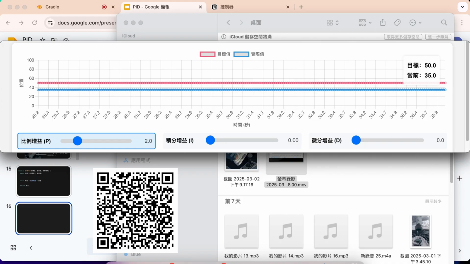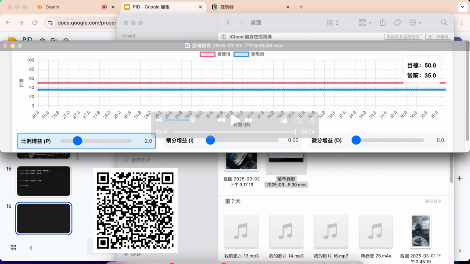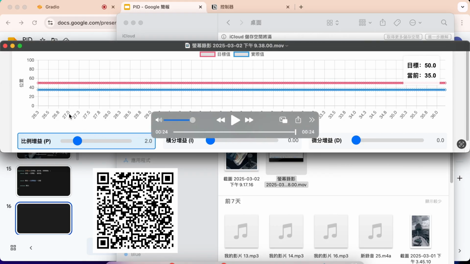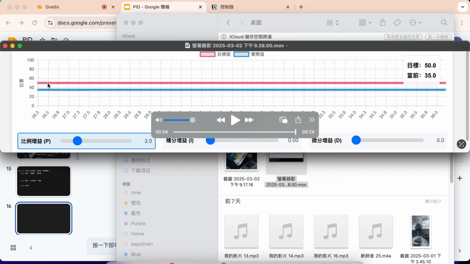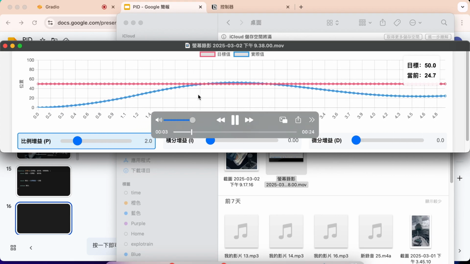Here, you'll see I've set the proportional controller to 2.0. See the 2.0 in the bottom left. The red line represents our target, which is 60. The blue line is our current position, the actual value. When we run it, you'll see it slowly climbs up, but then it drops, goes up again, drops again.